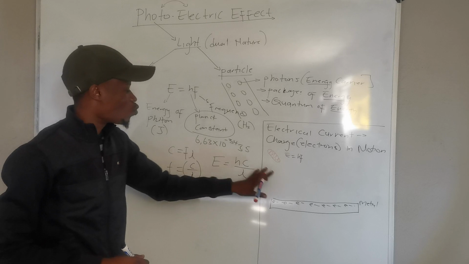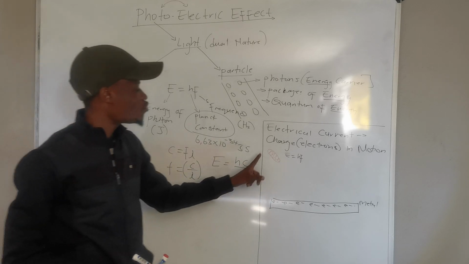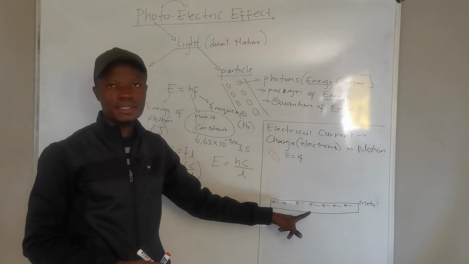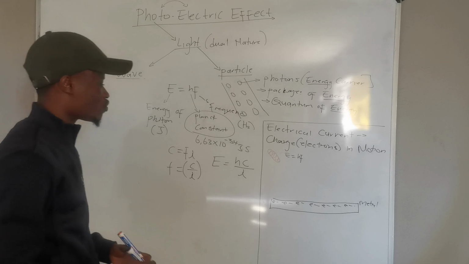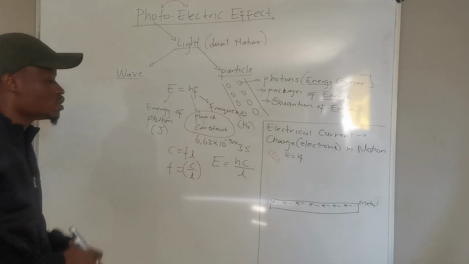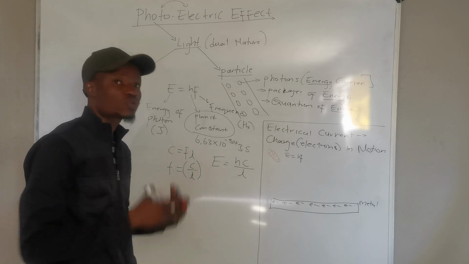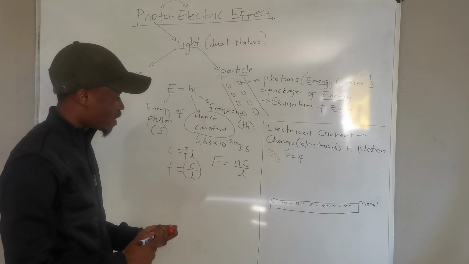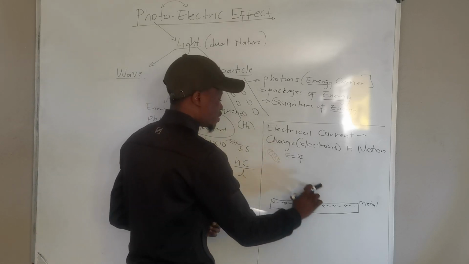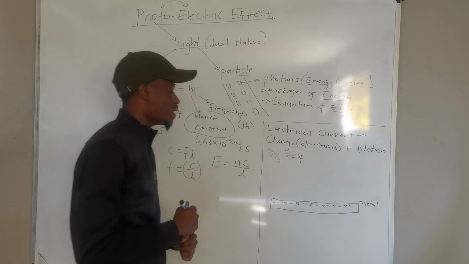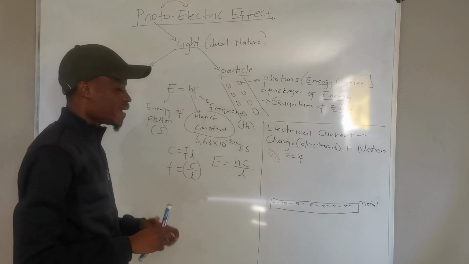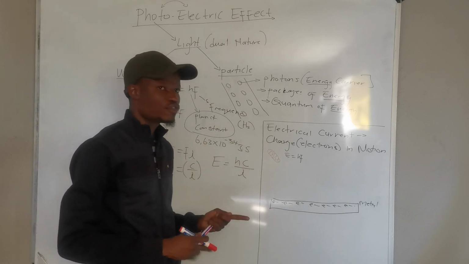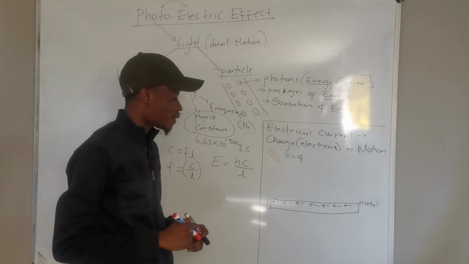All right. Now, what do we notice here? I have a photon, which is an energy carrier, which is going to be shone on a metal. Remember, the conservation of energy says we cannot create energy, we cannot destroy it, but we can transfer it. So in that case, what are we going to notice here, guys? When a light is shone on a metal, the energy is transferred, meaning that this photon is going to give the electron that energy.